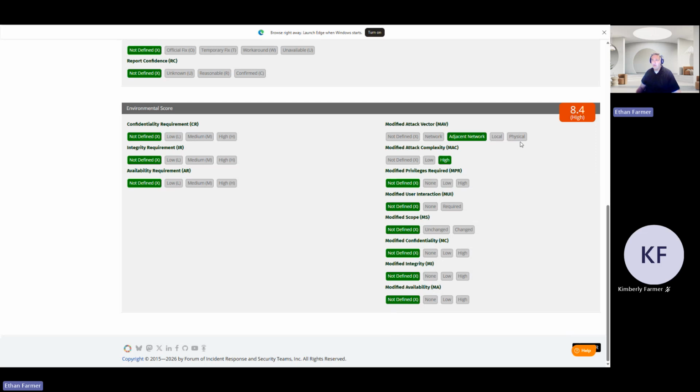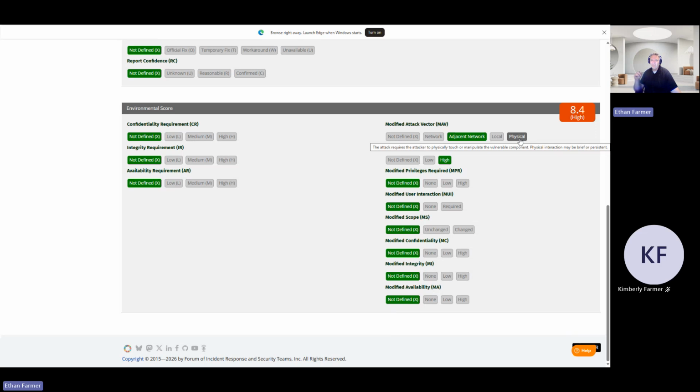That doesn't mean that I don't have to patch it, but it gives me a better understanding of what my actual risk profile is. An important thing to take into account here, though, is that what we're trying to do is determine what our actual risk is as an organization, so we need to prioritize based upon actual risk.